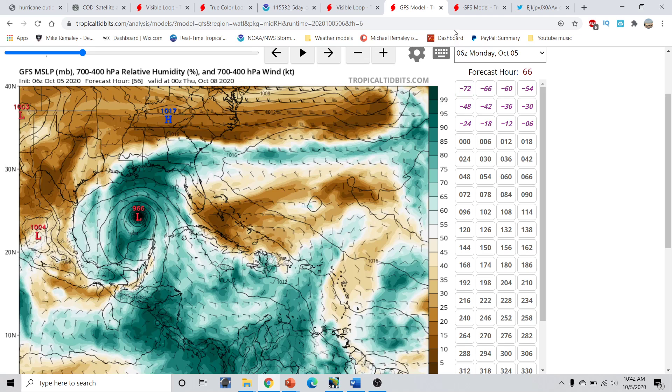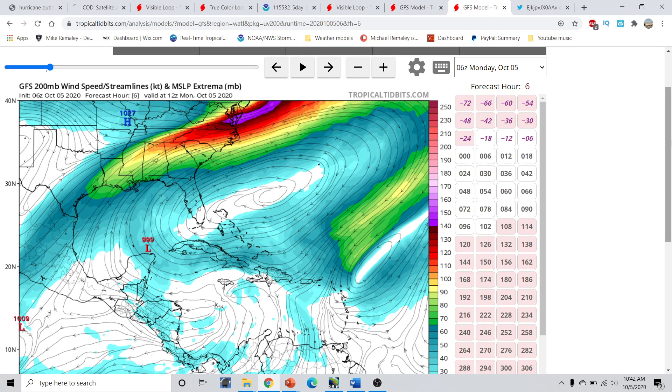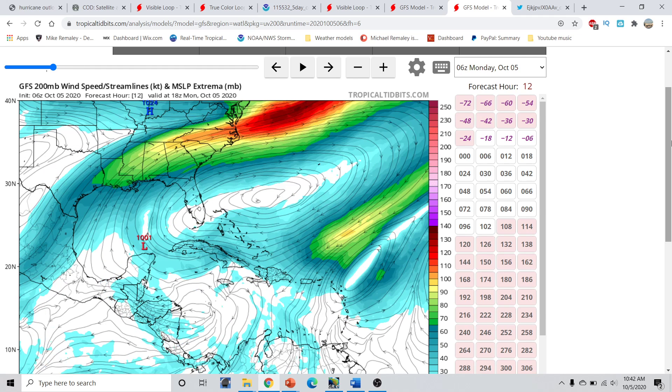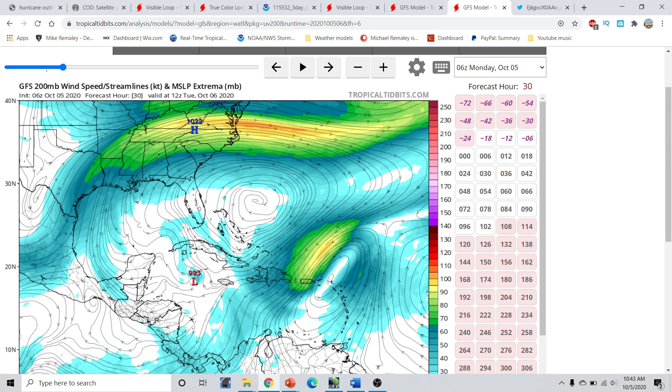By midweek we're going to start seeing some changes. Looking at the GFS steering pattern at the 200 millibar layer, we can see very clearly what's going on with Gamma under a very strong southeasterly shear component, making the storm really lackluster. We also have this front carrying upper-level winds out of the north, creating a push-and-pull effect. That's why a weaker storm here is going to get tugged further westward and then back down into the Bay of Campeche.